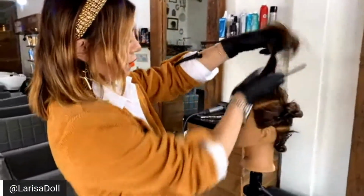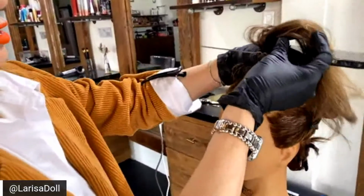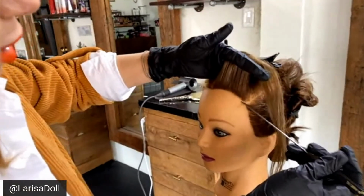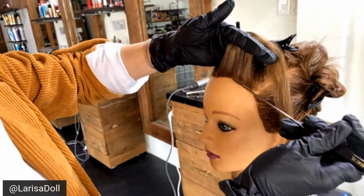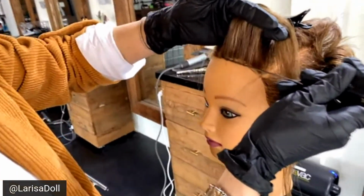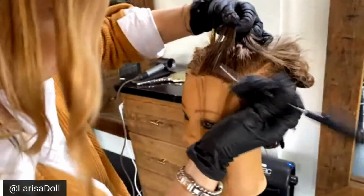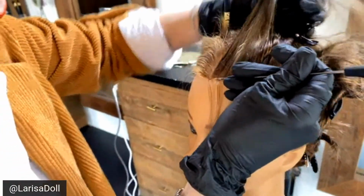We're gonna go ahead and get started in the frontal center. What we're gonna do, and this is what I do for all of my clients, no matter what method or technique I'm doing, I always do a baby light around the hairline. And when I say baby light, I literally mean like 2-3 strands each around the hairline, because when they wear their hair up, I want it to look very sun-kissed and not stripy whatsoever. So I really am super detailed when it comes to the hairline.